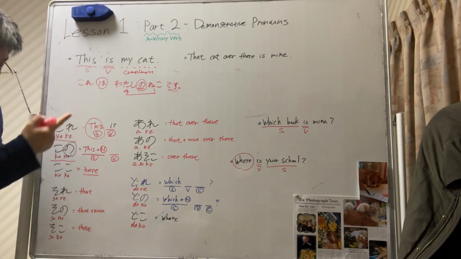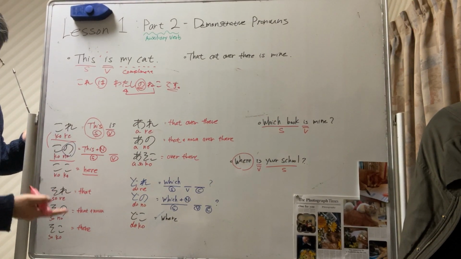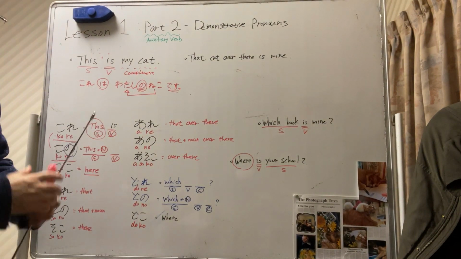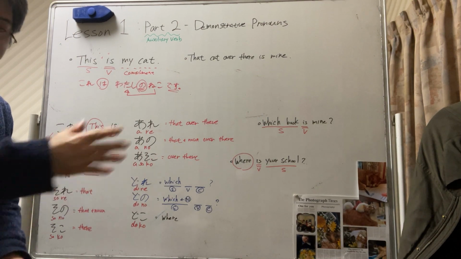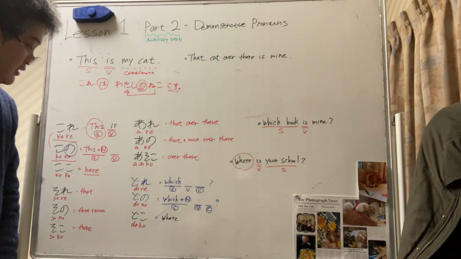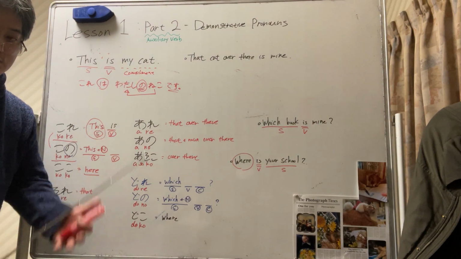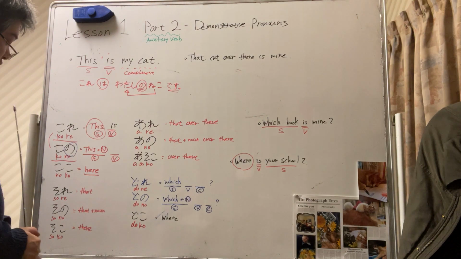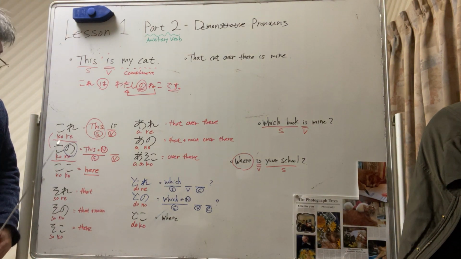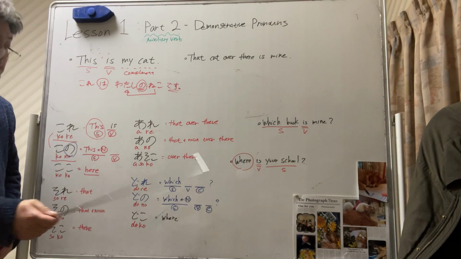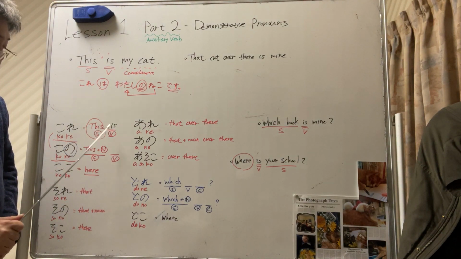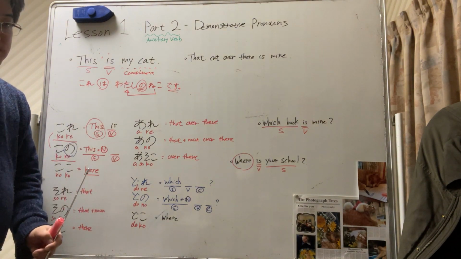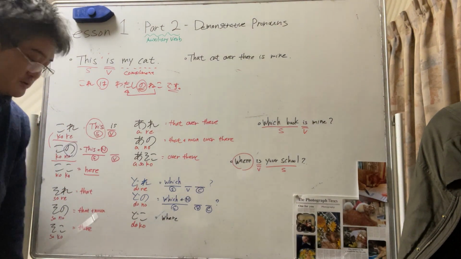And the same thing applies with that. Sore. Sore is whatever is closest to the listener or the person you're talking to, as opposed to kore, which shows here-ness, whatever is closest to the speaker, right? And the same thing happens. Sore is that. This is and that is. It's just the difference of physical location.